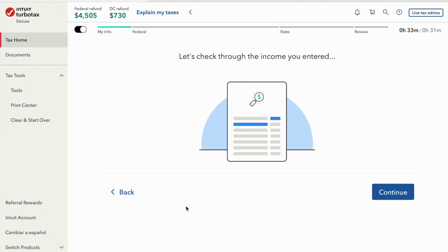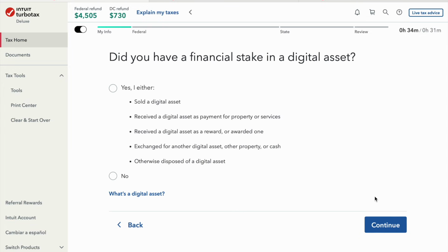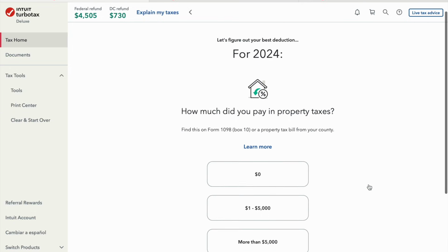So we're going to take another look at our income. Again, it's asking us if we took a disaster distribution for a disaster that occurred. We're going to say no. And a digital asset, so this is cryptocurrency. So if you had cryptocurrency, you would answer this yes, but we're just going to say no. And then it's saying everything looks good. So we're just going to continue going. We can maximize your refunds with deductions. And then let's say, we can say, help me decide.